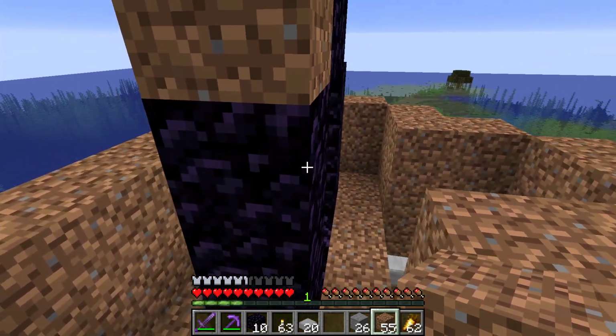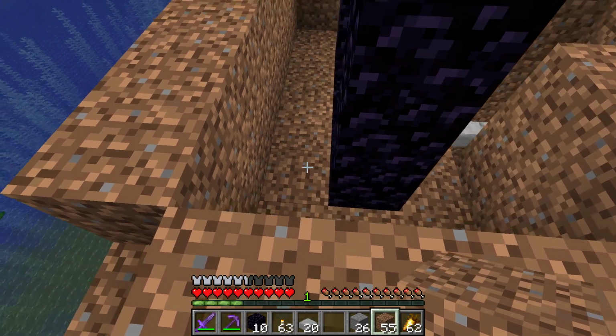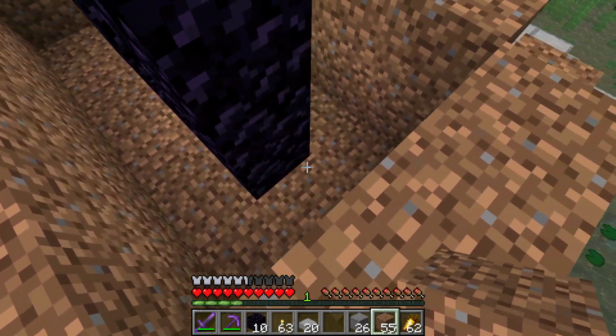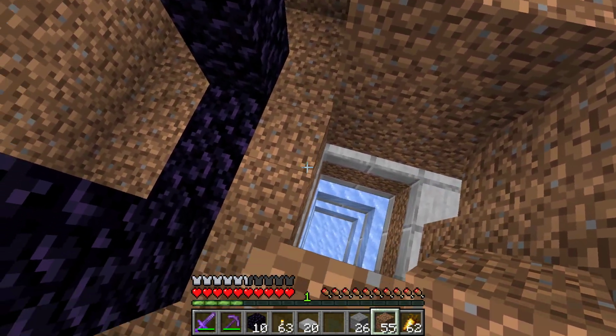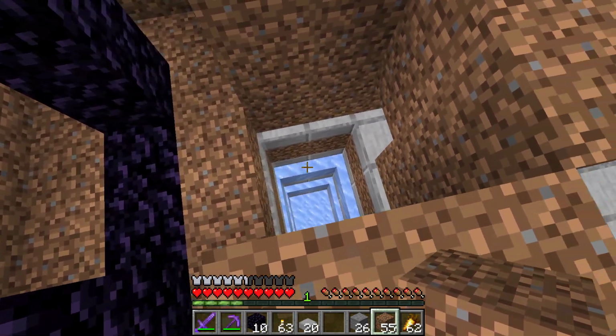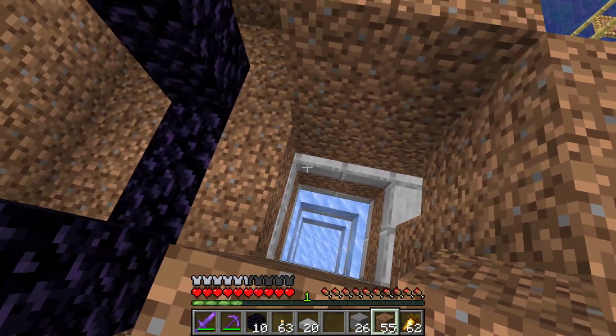There, so we have this shape. We have a 1 block hallway all around. This will allow us to walk here, but not the Hoglins. Then we'll get them here. We'll push them to our hole.